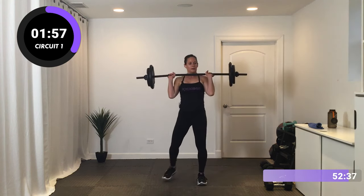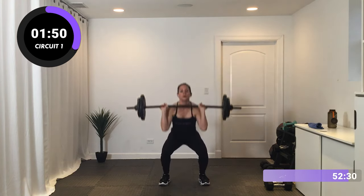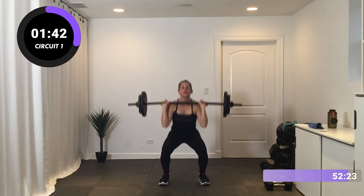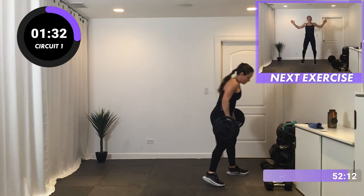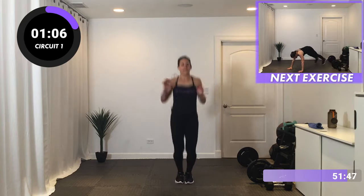Squat press up. Go. Break. Okay. Final round. Star jumps. Go. Break.